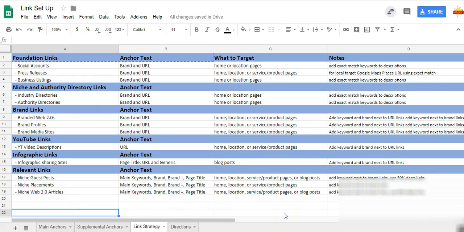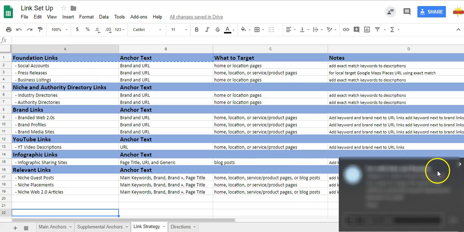So this is where we actually use real anchor text, guys. Okay, so main keywords, plus we use brand plus, and we use page title. For our guest posts, we target home, location, service pages, or blog posts. So this would apply in this case.